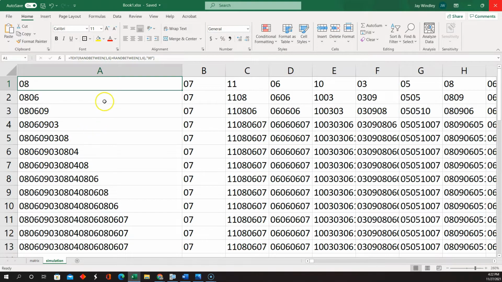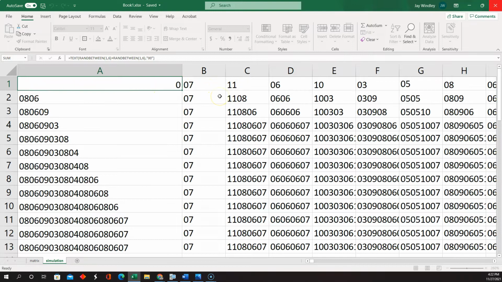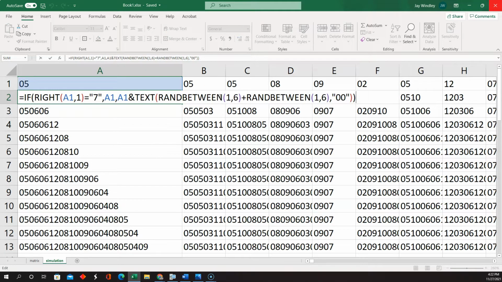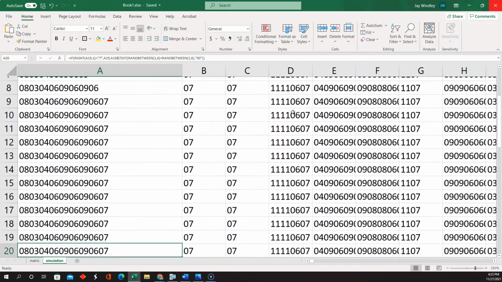So what I did in Excel, first of all, I do use Excel for simple simulations, is I'm having Excel pick 2 random numbers from 1 to 6 and then format that as a 2-digit number. And then if that number is a 7, then don't do anything else. But if it's not a 7, then pick another number from 1 to 6 and another number from 1 to 6 and add them together and keep rolling the dice until you get a 7. Once you get a 7, nothing else happens.